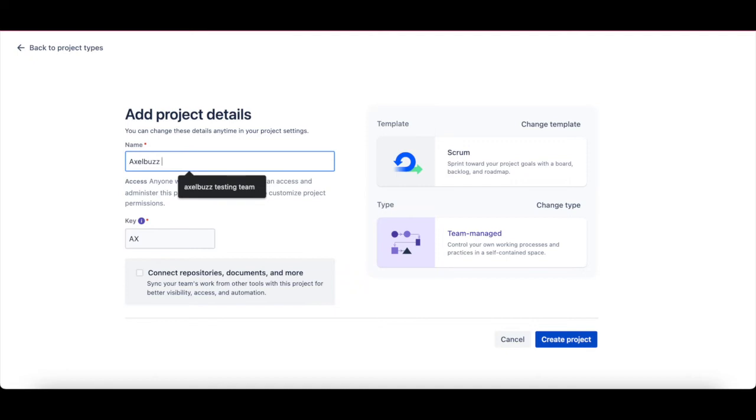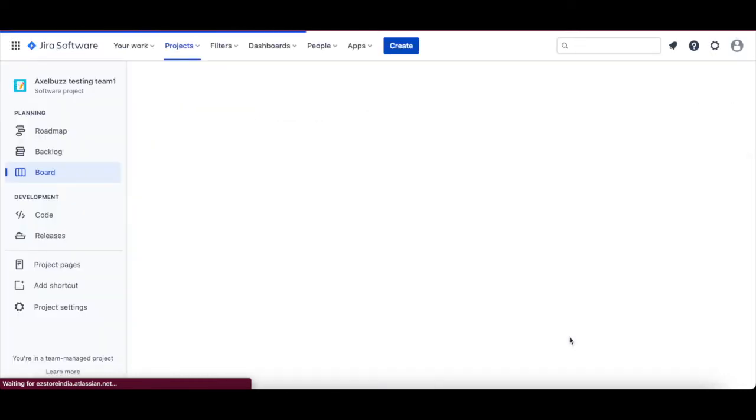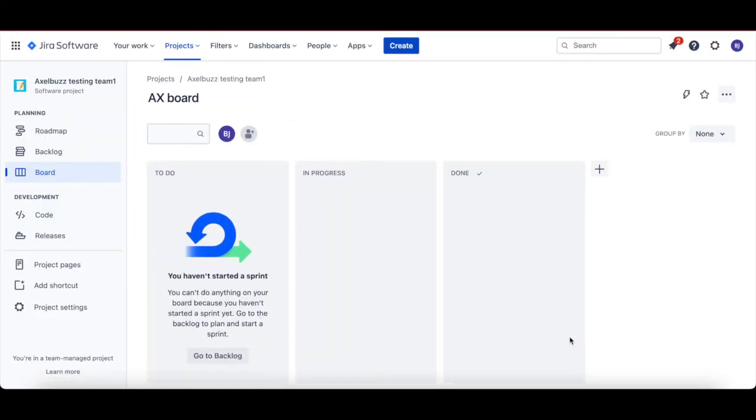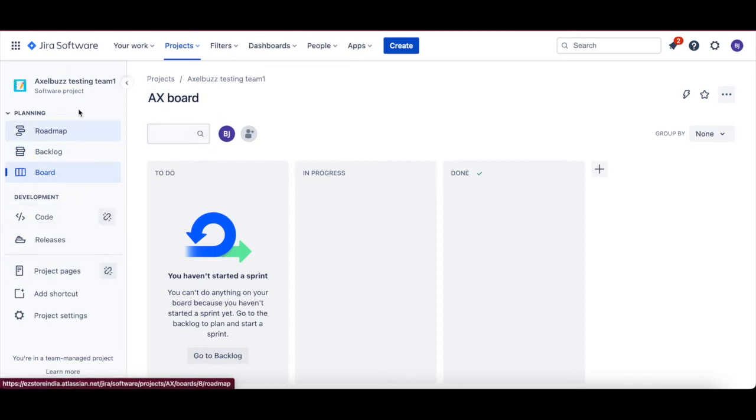So here I am typing Axelbuzz testing team 1 and clicking on create the project. Once your project is created, you are going to enter into this AX board, which is your project initials.